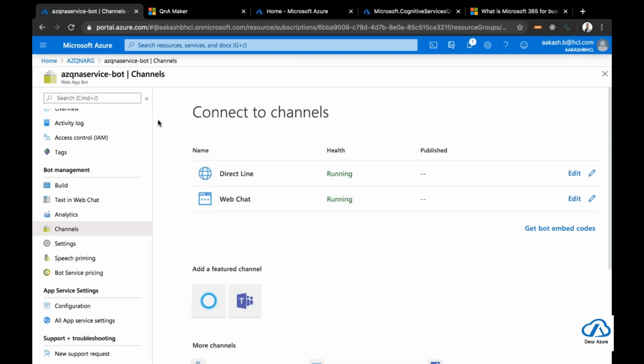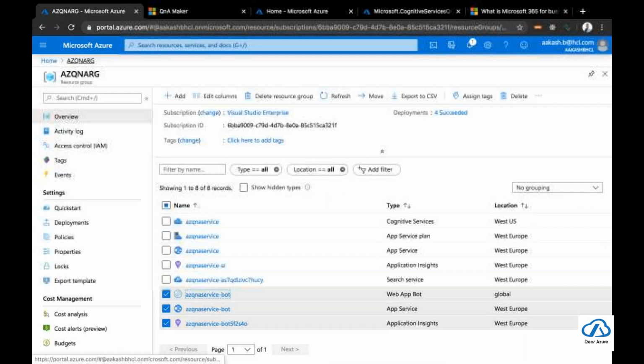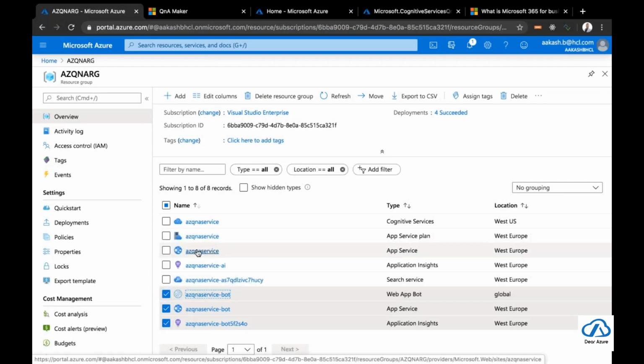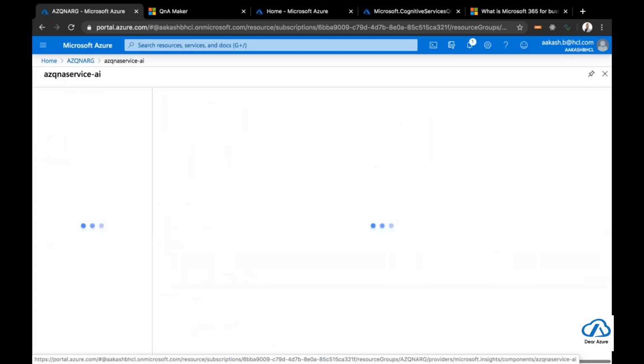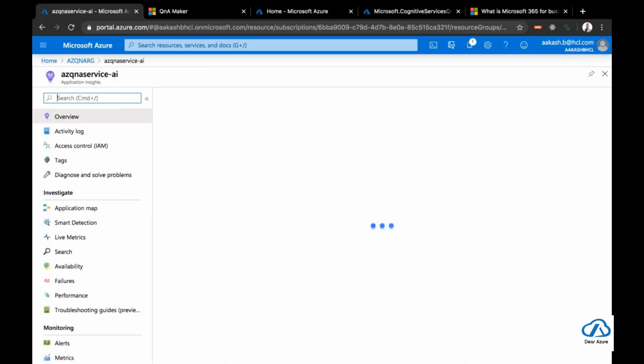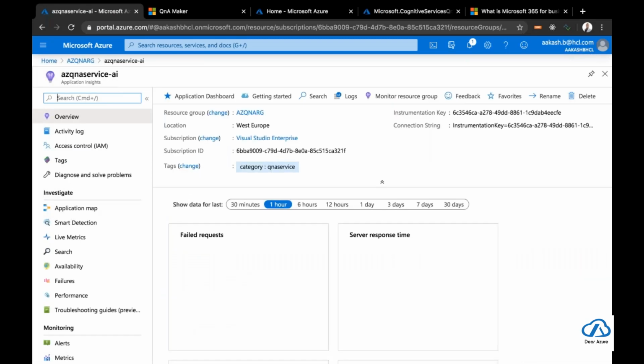Now for the last section, let me show some analytics options that we have available. If I go to my QnA service here, for the application insights of the QnA service that we created in the first step, here we have this logs option.